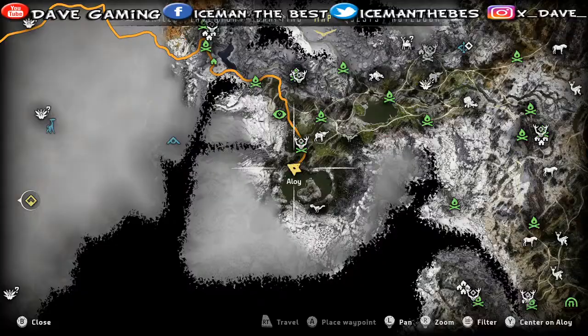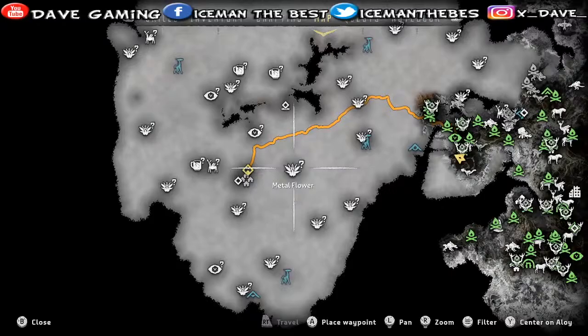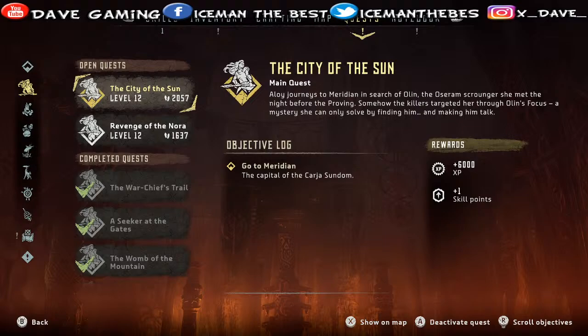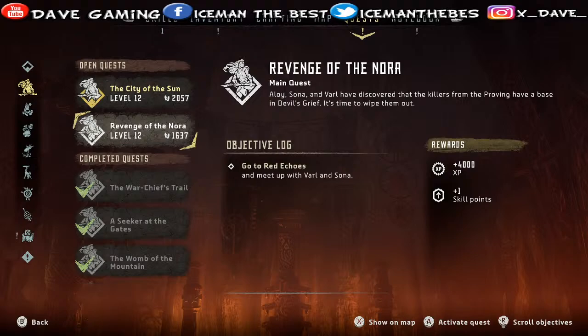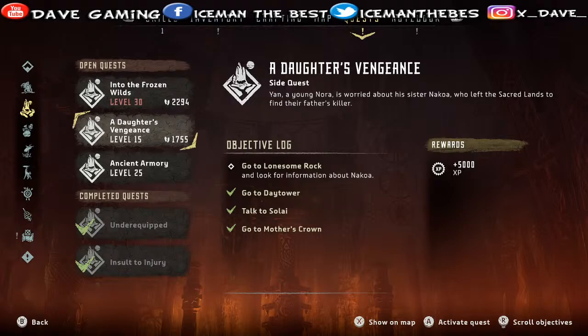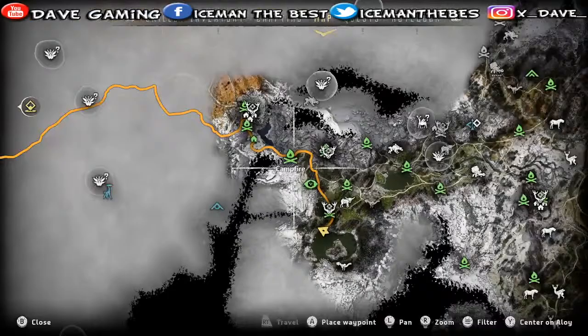Okay, so we need to go over there, all the way back here, but no, let me see what other areas I've got, other quests. This is the main quest. Go to Meridian, capture Carja, this is Revenge of the Nora, and meet up with Bar and Sona. Okay, let's do this. But go to Lonesome Rock and look for information about Nampoa. Okay, let me see this one. Where is this one? It's all over there.